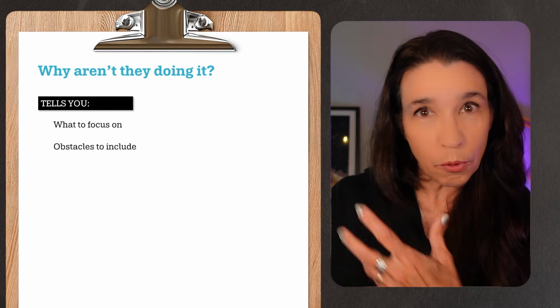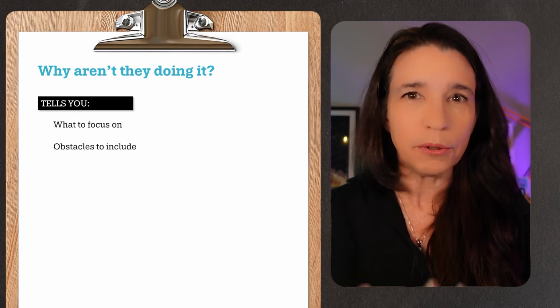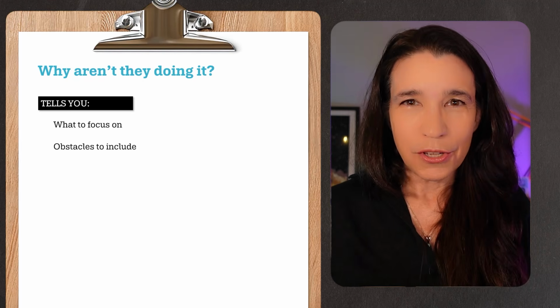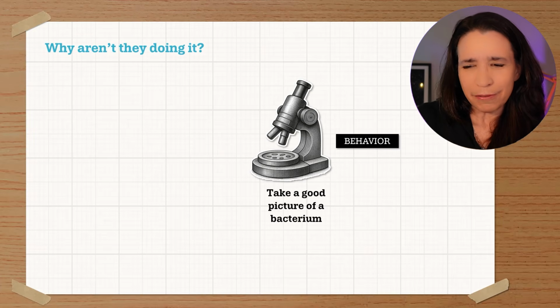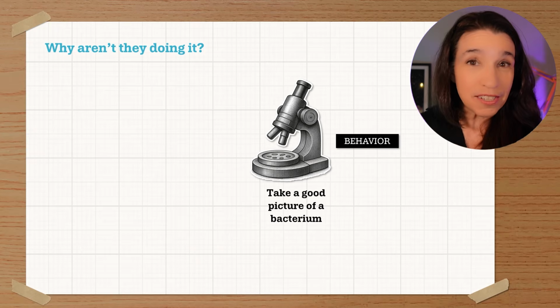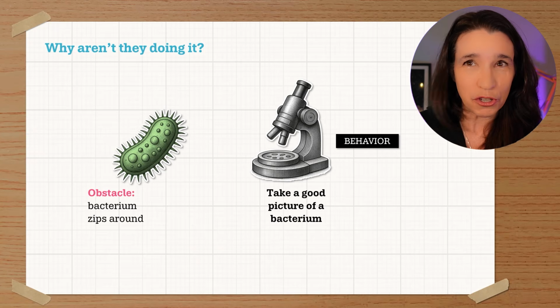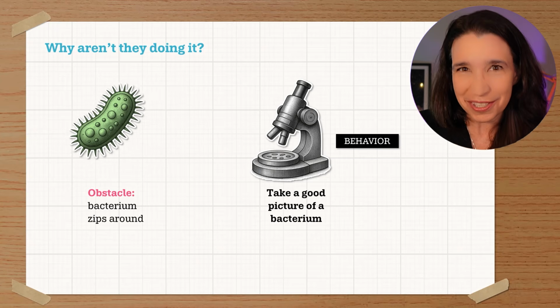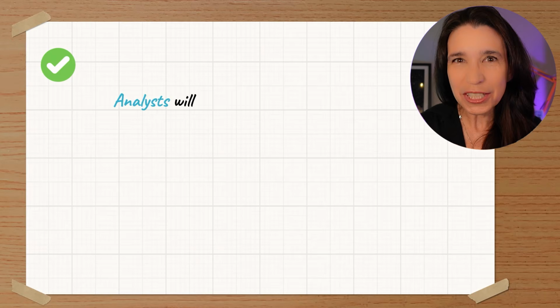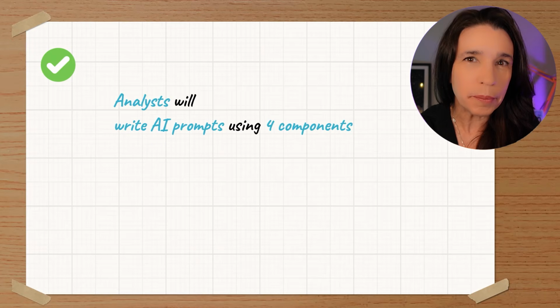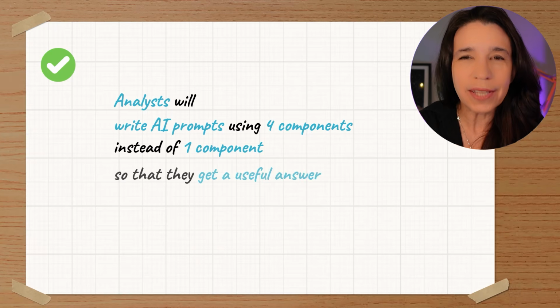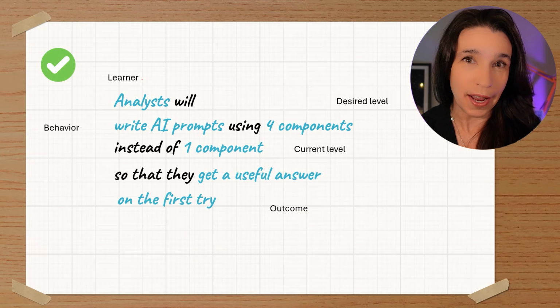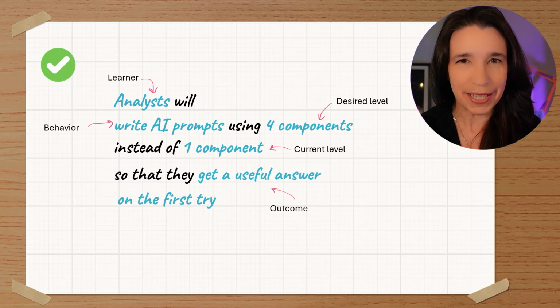It also tells you what obstacles that people will face in real life so that you include them in your challenges and train them up. So if you're teaching me to take a good picture of a bacterium, and the reason why this is hard to do in real life is because the little buggers are zipping around all the time, then they need to move around in the challenge that you design as well. When you dig just a little bit and you get precise answers, the design just falls into place.